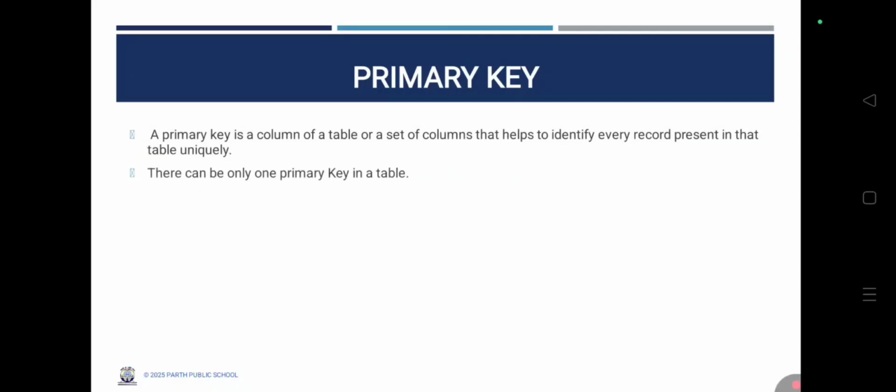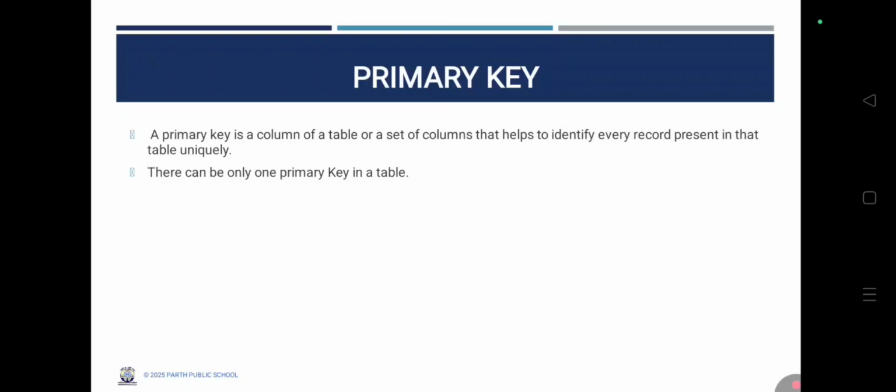Students, can you tell me, if I stored the data for the students, which attribute can act as a primary key which can uniquely identify each student in a class? Yes, that is your roll number. Roll number is that field which can uniquely identify each student in a class. So that is your primary key.